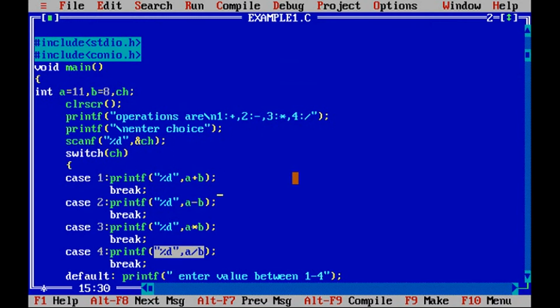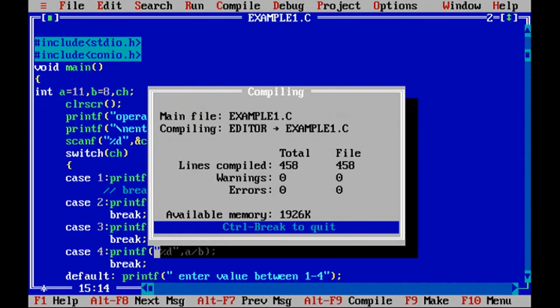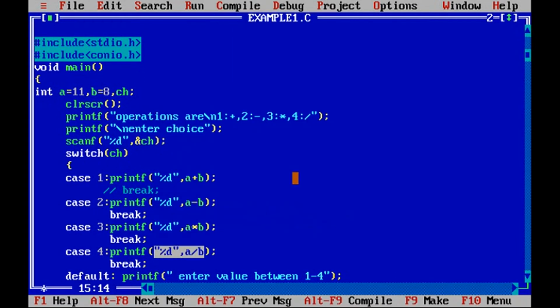Now let me play with one more thing, that is break. If I remove this break, this can be done either by directly deleting it or by commenting this break, which is for case 1. If I comment it, I will not get any error or warning, but the result will be quite different.